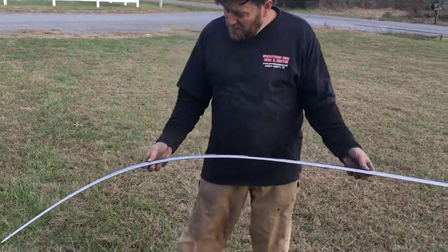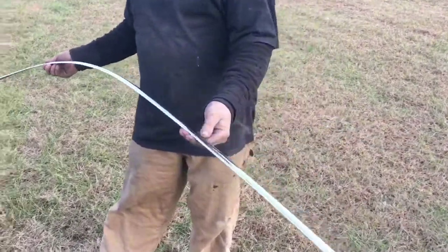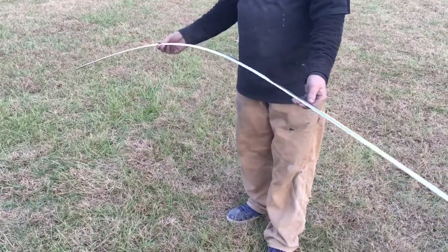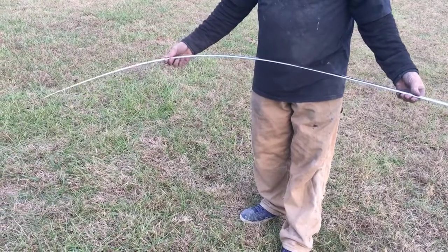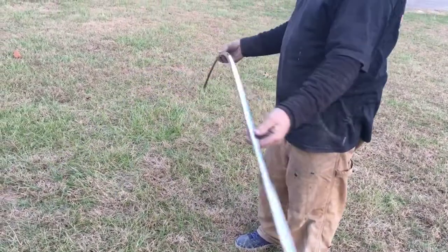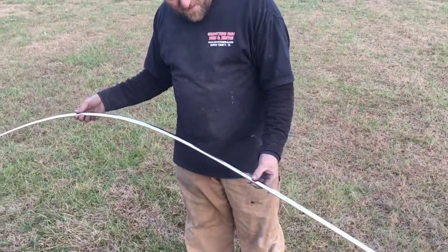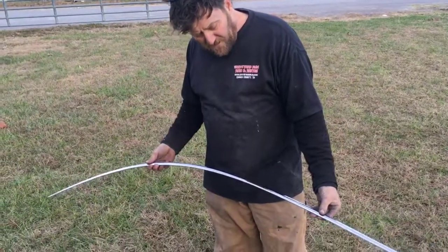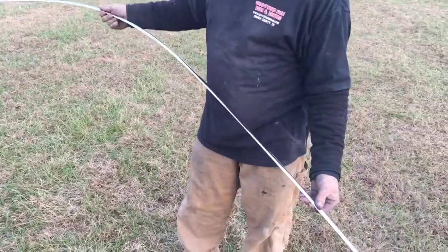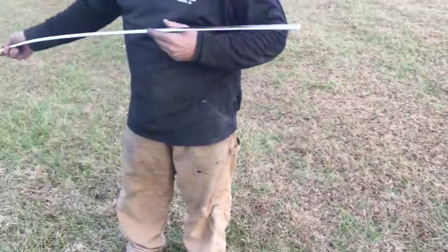Well, there's the quarter panel trim. Lots of hammering and dolly work and dent removal. I mean, there you can look down her, and she really looks sweet. It's been a hard little piece to do, really. If you look down in the curve and the angle it has, and then how narrow and small it is, how easy it is to twist or turn, and how easy it is to bend and lay out. So going to do this piece is a little tricky, but it turned out very, very nice. A lot of little pieces, big pieces are easy. This little thing, it doesn't take much to twist it. So turned out real nice. Lots more little things to do.